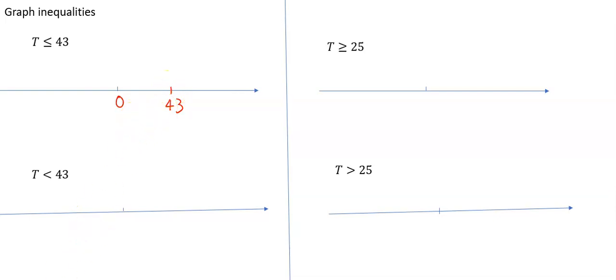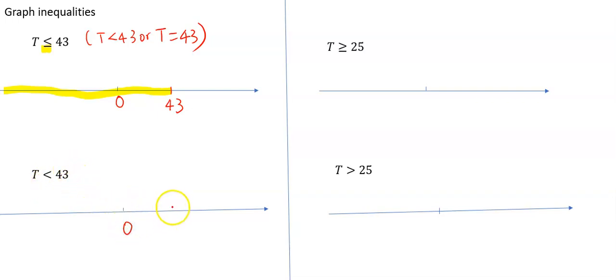So we found 43. And then because T is less than or equal to, which means we have to include all the numbers to the left of 43, because T is less than 43, smaller. And what if we have T less than 43 without this equal sign? In order to distinguish between these two cases, they are very close. The only difference is this one has an equal sign. So this means T is less than 43 or T is equal to 43. But if you don't have a line here, that just means T is less than 43.